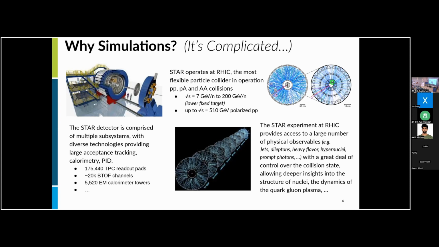You saw talks on two of those today from an experimental and theoretical perspective. So we have a great deal of control over the initial collision state. This allows us rather deep insights into the structure of nuclei, the dynamics of the quark-gluon plasma, and several other physics topics.